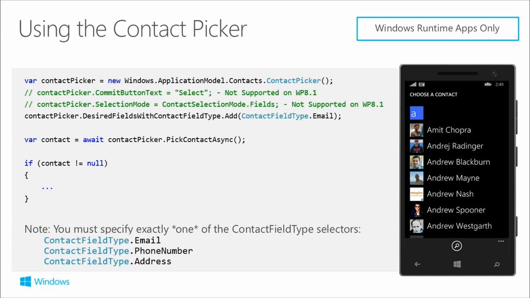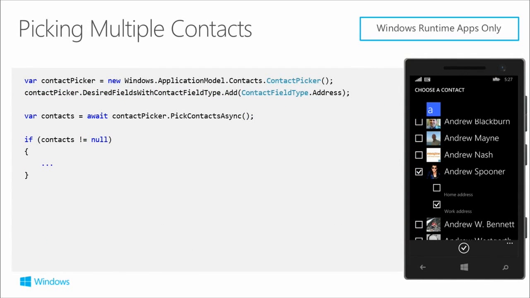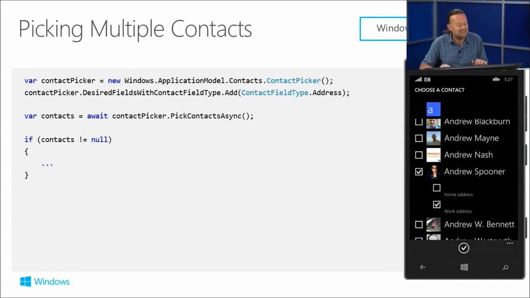And at that point, control switches over to the built-in dialog on the phone. So you're seeing the Contact Picker choose a contact dialog, which you can see on the right there. That's actually a shell bit of UI. You don't program that. This is what's invoked by calling PickContactAsync. PickContactsAsync allows you to select multiple contacts, and you just get the same UI, but this time with checkboxes. You even get checkboxes that expand out, and if you've got this example where we've asked for the address, you can choose between the home address and the work address. So very flexible UI it gives you for free.